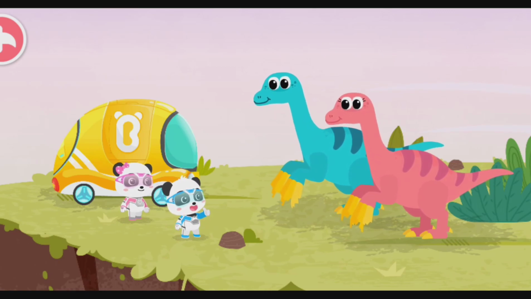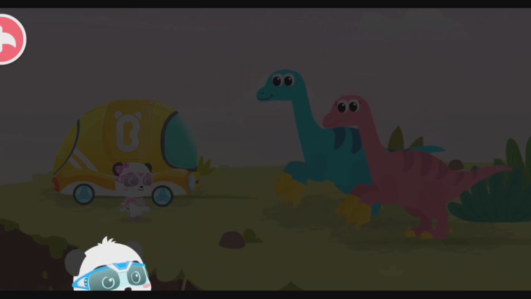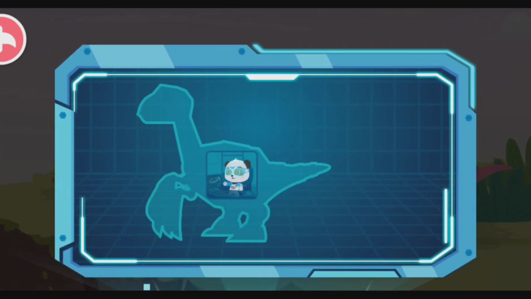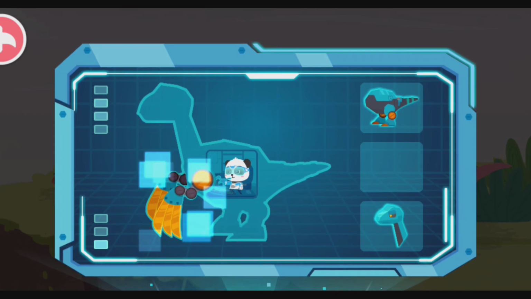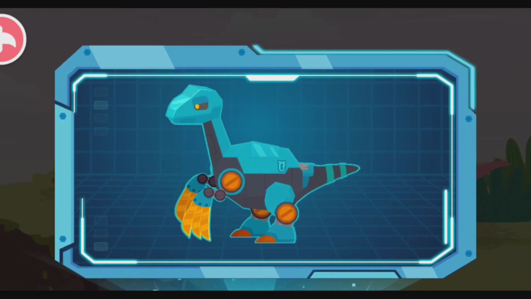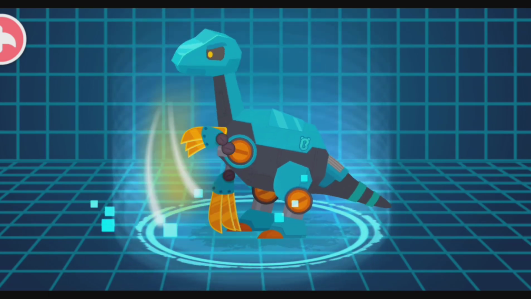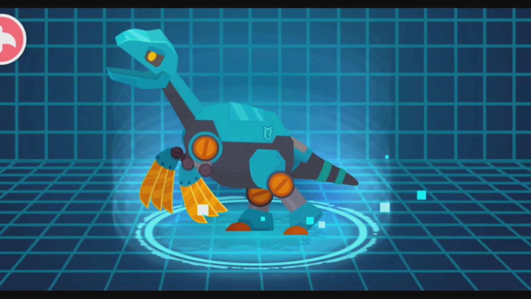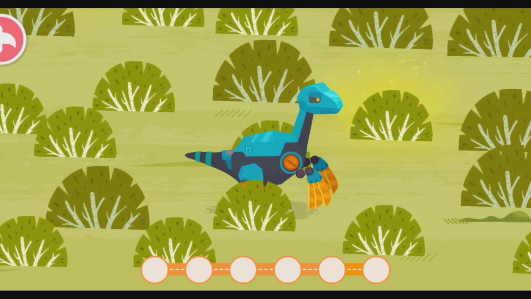Don't worry, I can turn into a mechanical Tyrannosaurus to search for fragments with sharp claws. Magic Watch, activate! Super transformation! Drag the sharp claws to cut through the grass and find the fragments.